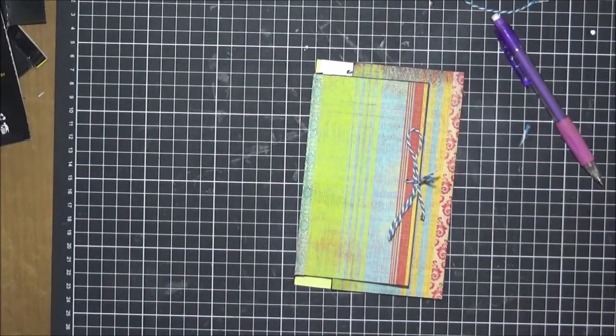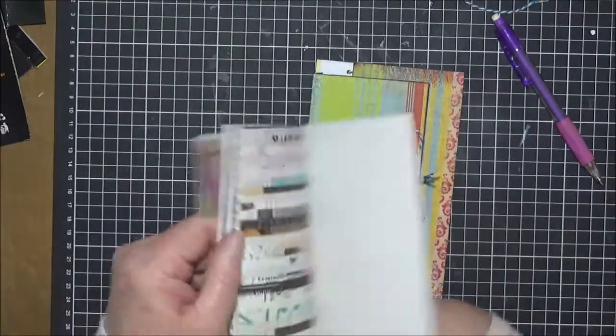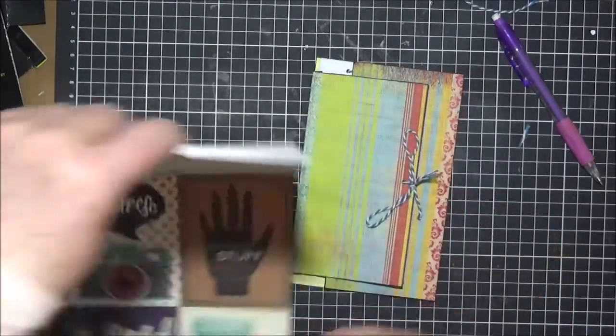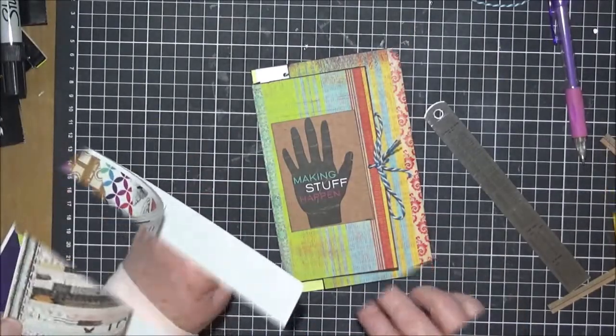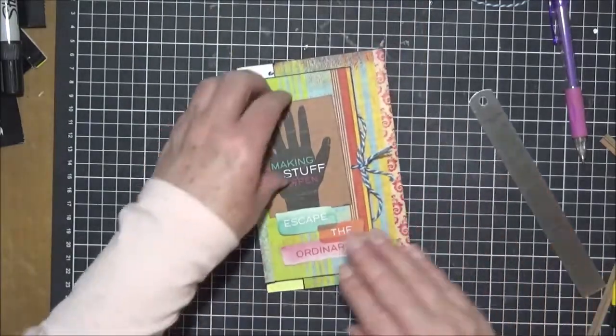So what did I do with that paper pack? There were some bits and pieces in there that maybe could have been used. Okay, I like that, making stuff happen. Just to give it a little bit more something. So I'm thinking, yeah, quite like that actually.